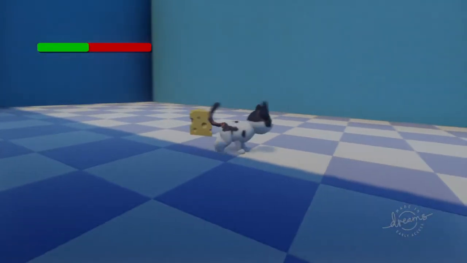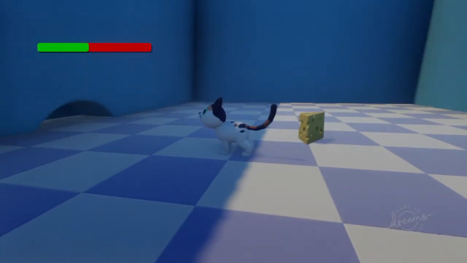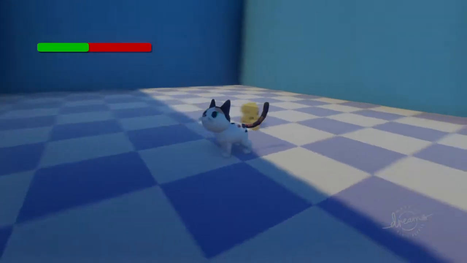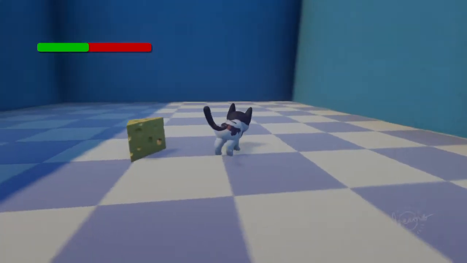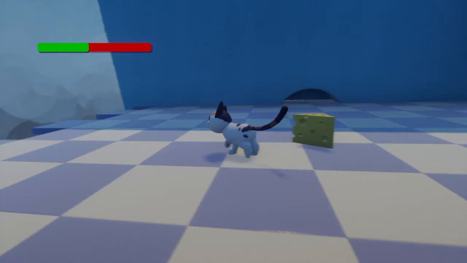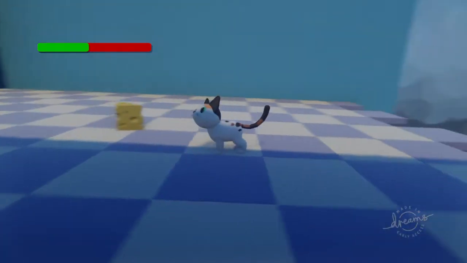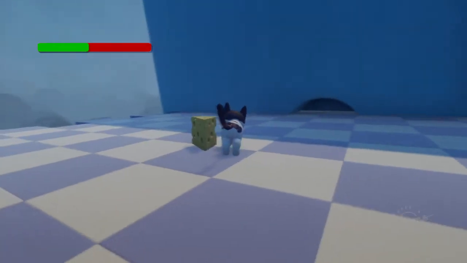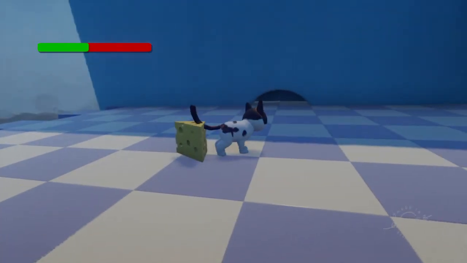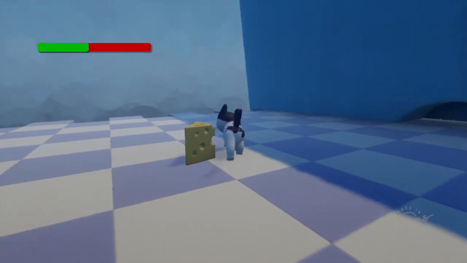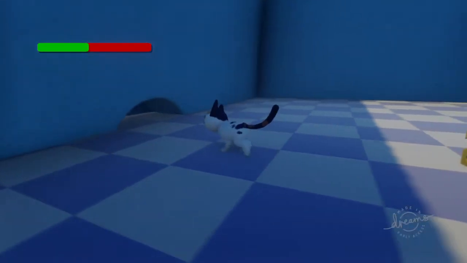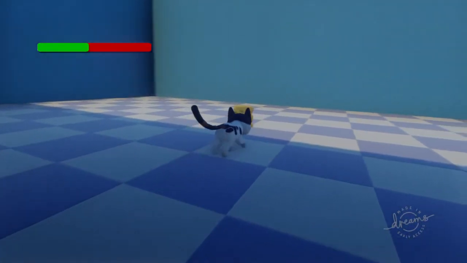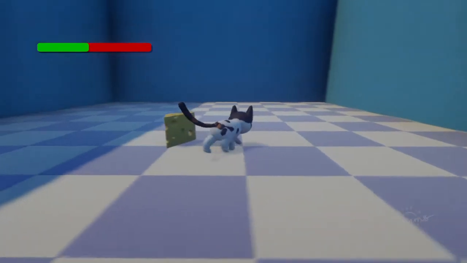There's other things that you can put in here. I have a health bar for the cheese. This way when you're playing you can see at a glance how much health the cheese has before the cheese is going to disappear and you lose the game. You lose the game as the cat if the mice get the cheese. So you're protecting the cheese at the same time as the mice are trying to get to the cheese. It's a very simple game. And I just wanted to show you this.